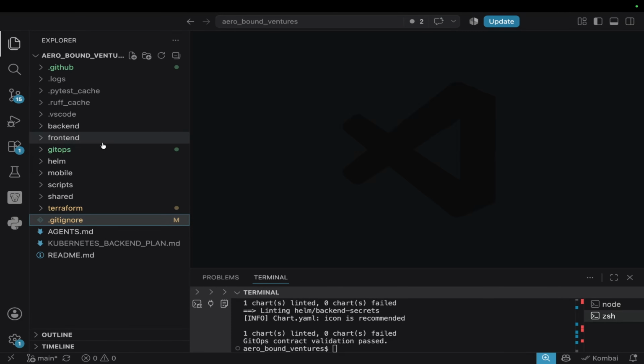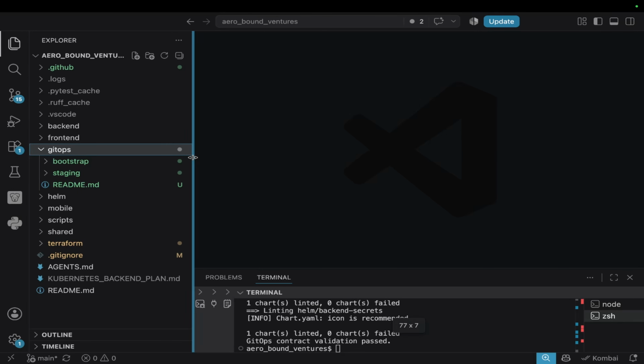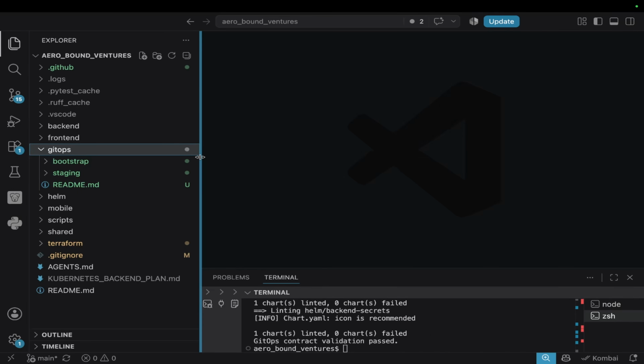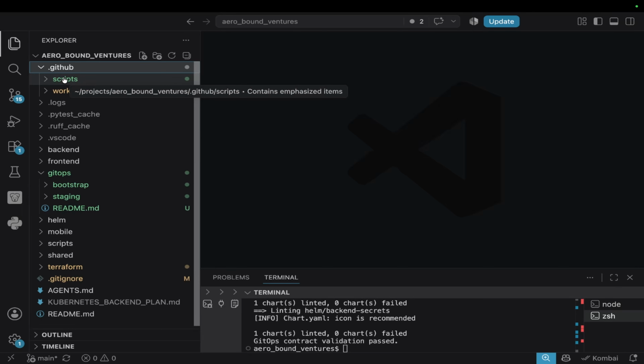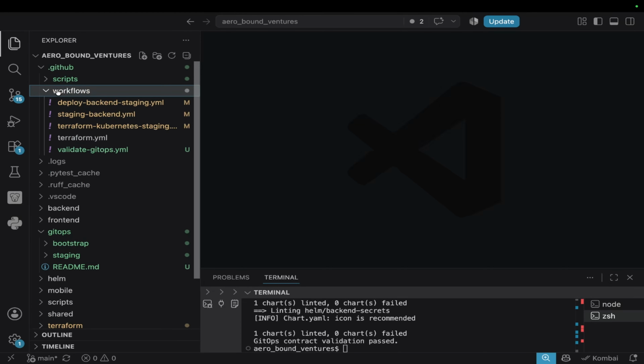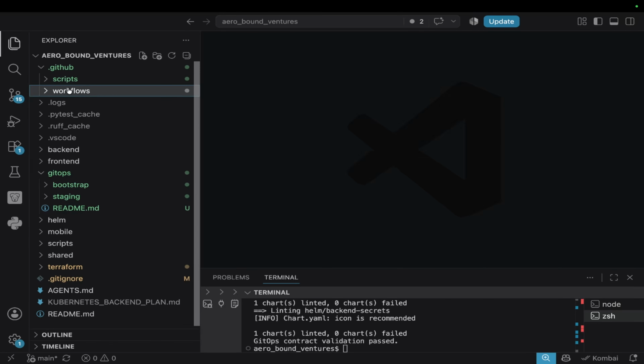Like you see the number of changes, and today in this next part of building the project and completing the DevOps, I want to get into the GitOps. So you see there is a GitOps directory here. There is a .github directory that we have already had, but a new change in the workflow with new files, a new script, and a new workflow file. So we're going to look at them very quickly.